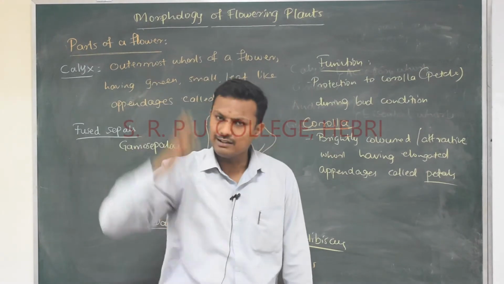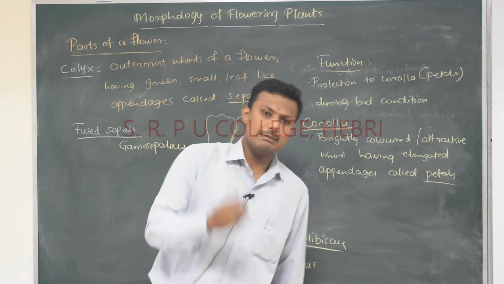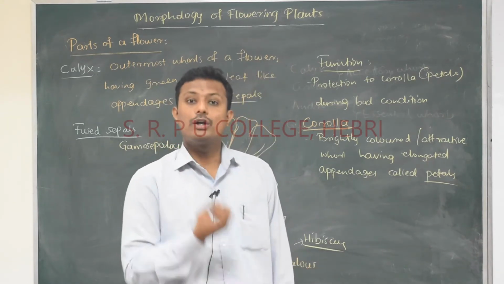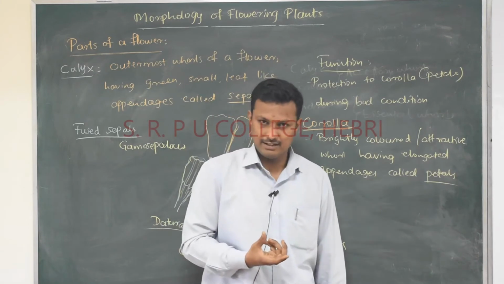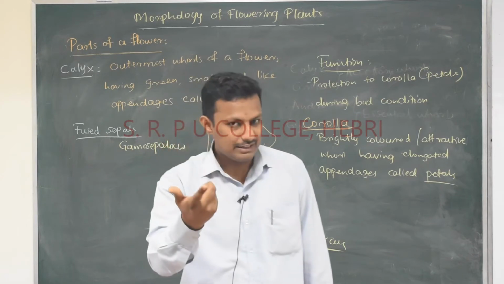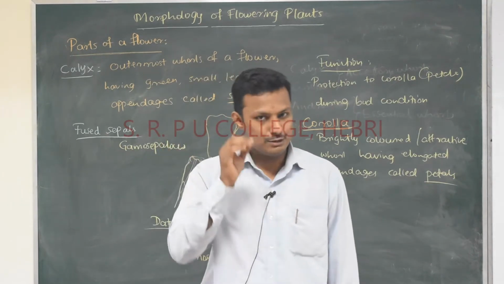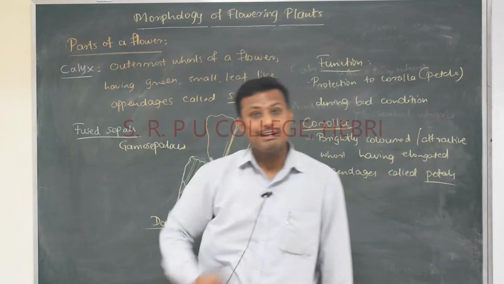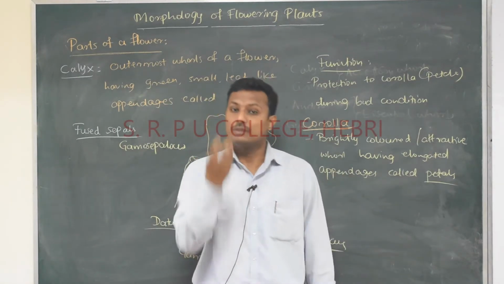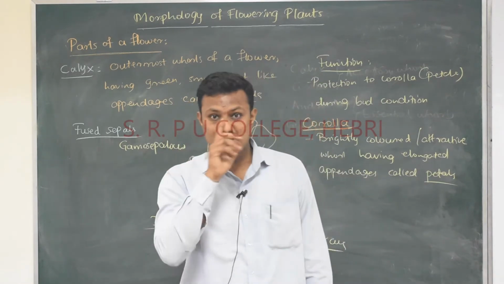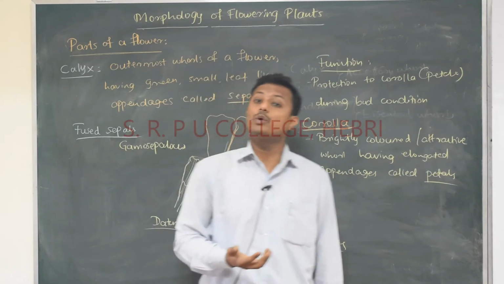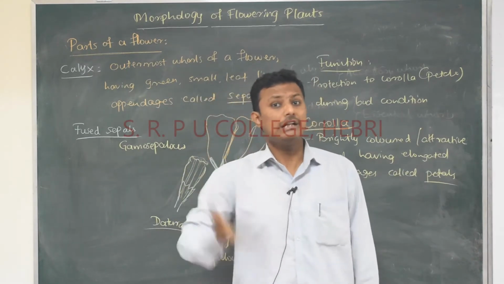There are variously colored flowers available in nature, right? They may be pale colored. Sometimes you will see flowers such as jasmine or nyctanthus, parijata as we call it. So there are many pale colored flowers also. Sampige, that is also not very brightly colored, it is pale colored. But you also see very brightly colored flowers such as the red colored rose, very attractive. The daswada, that is nothing but the hibiscus, right? You also see rathapushpa, clerodendron as it is called. So there are many brightly colored flowers also.